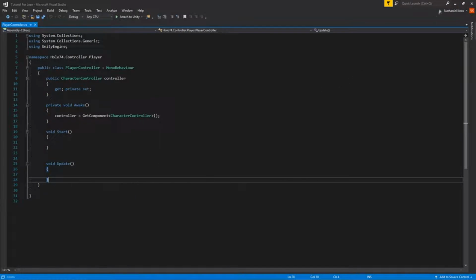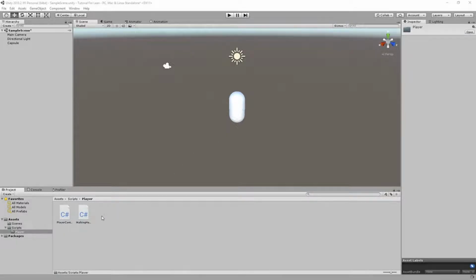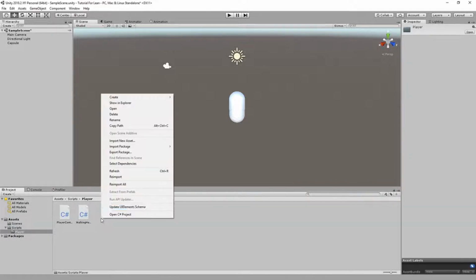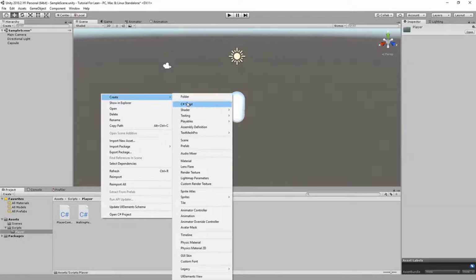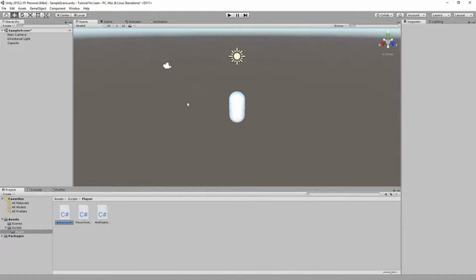With a walking handler, you also want an input handler. Usually, with an input handler, you can make an abstract class, and from there you can implement it into a walking handler or implement it into other classes that take input.